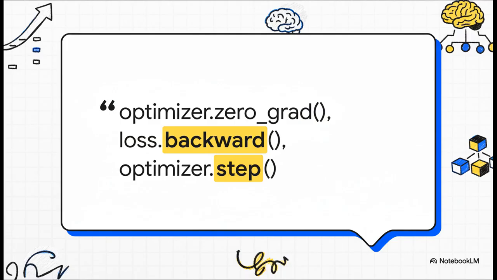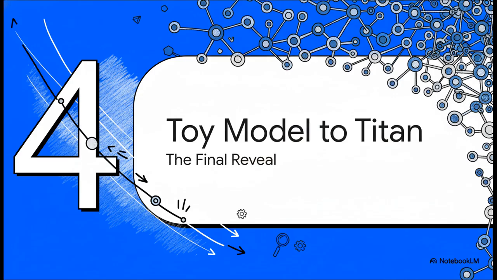This right here, this is the universal 3-line mantra you will see in, I'm not kidding, 99% of professional AI code. Okay, so this is all great for learning a simple little straight line, but how in the world does any of this relate to a massive, mind-bending large language model like Llama or GPT-4? Well, this is it. This is the final and I think the most important reveal of this whole thing.